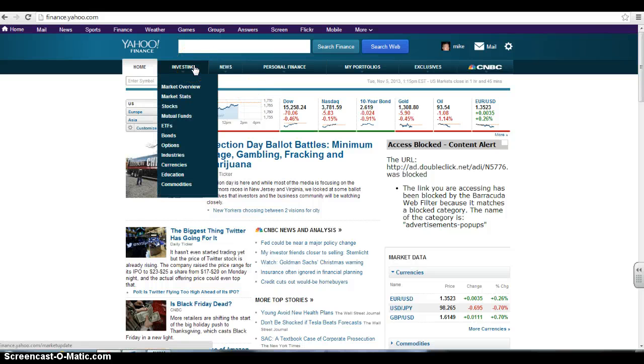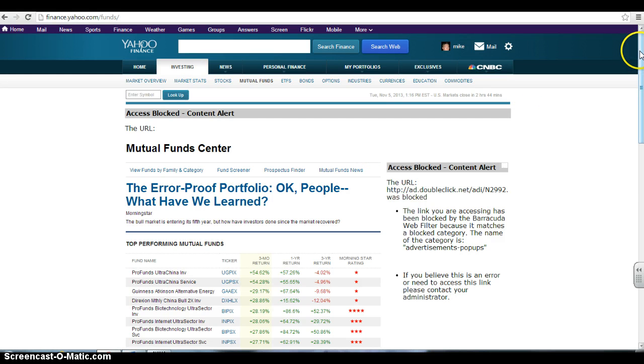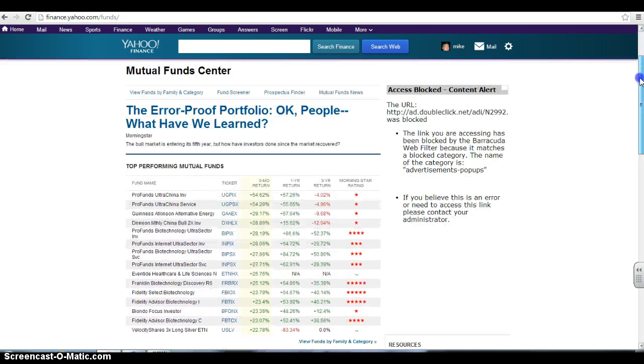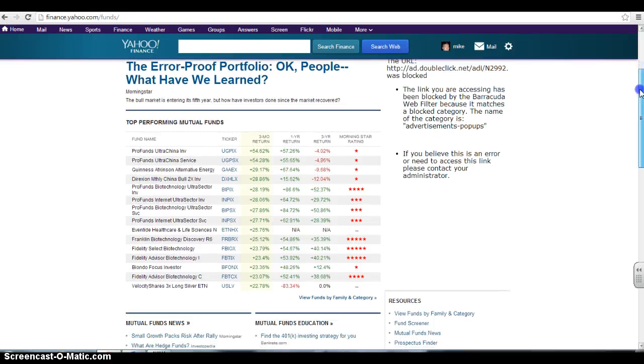So I'm going to click on the Investing tab, scroll down just a little bit till I find mutual funds, and I select that. Once we're here, we're going to see a wide variety of different types of mutual funds. These are some of our top performing that we have right here. Now, the only problem is we're looking for a 5-year average in terms of we're trying to find top performing mutual funds over a 5-year span. And the reason we're worried about this is because we want this mutual fund to have a nice history. We don't want it to just be something that's going to do fantastic for just a month. We want something that's going to over time give us a nice return.